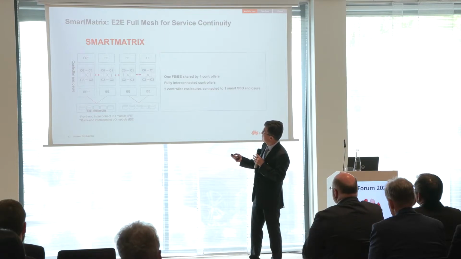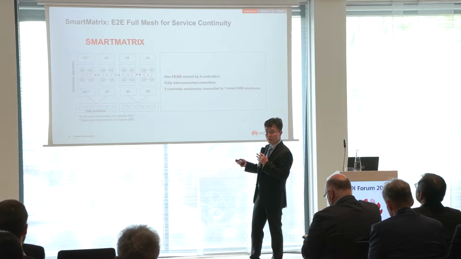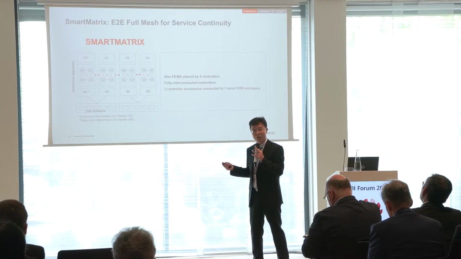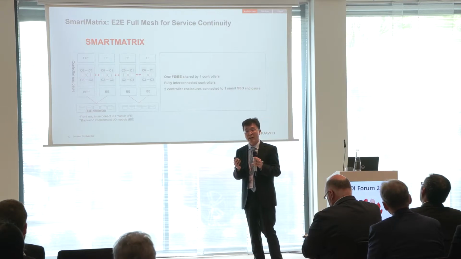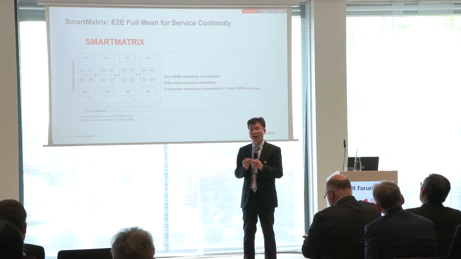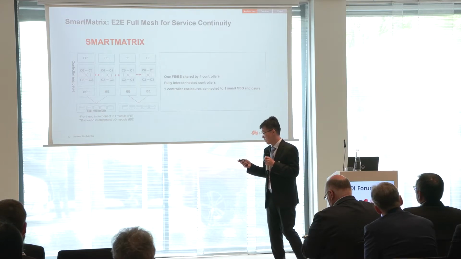You can see that in the smaller controller enclosure, 4 controllers are fully interconnected, and the front-end and back-end cards are decoupled from the controllers and shared by all controllers. So in the small box, it's similar to the traditional high-end storage, but a smaller one. It's only a 4U box, and we can scale out the 4U box to 16 controllers. That means OceanStor Dorado NAS, together with OceanStor Dorado SAN, combines the traditional high-end architecture and the current modular architecture in one box. This is the architecture of the OceanStor file storage together with the OceanStor block storage.